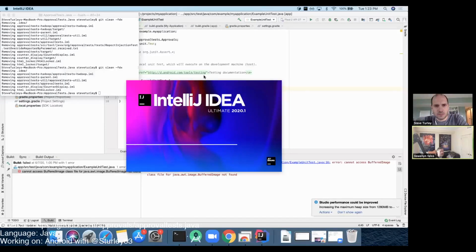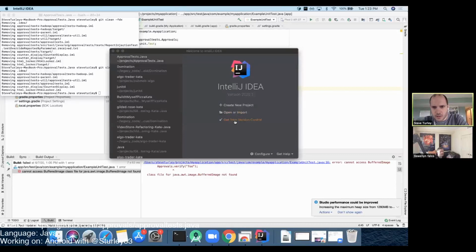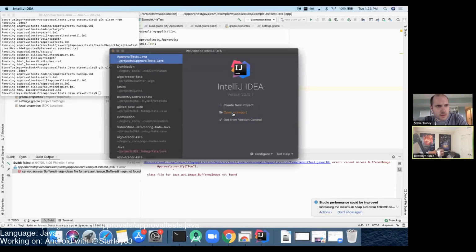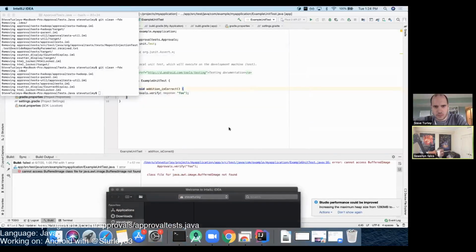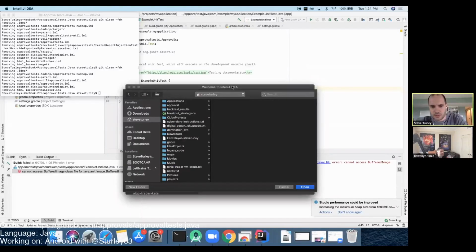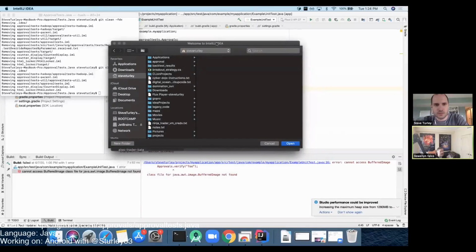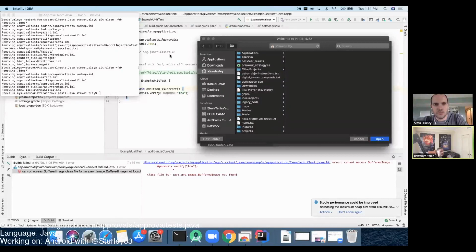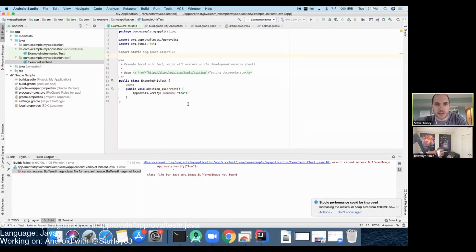Wait, open two IntelliJs? I killed the one that I had. What's the one behind it? Oh, that's Android Studio. But that's also open to approval tests? No, this is open just to a basic, fresh Android project.